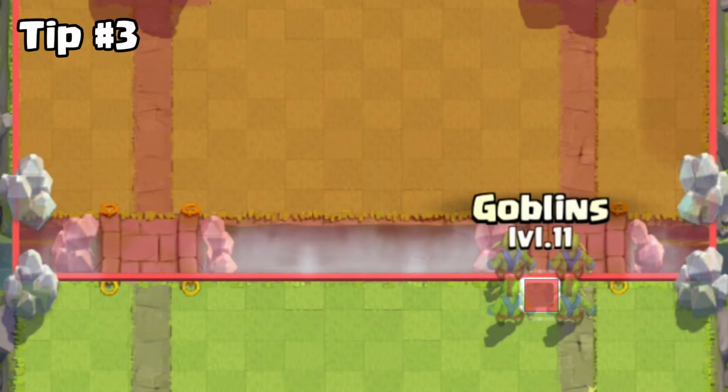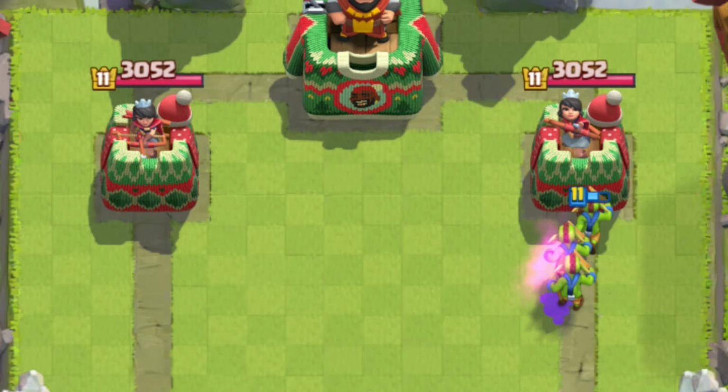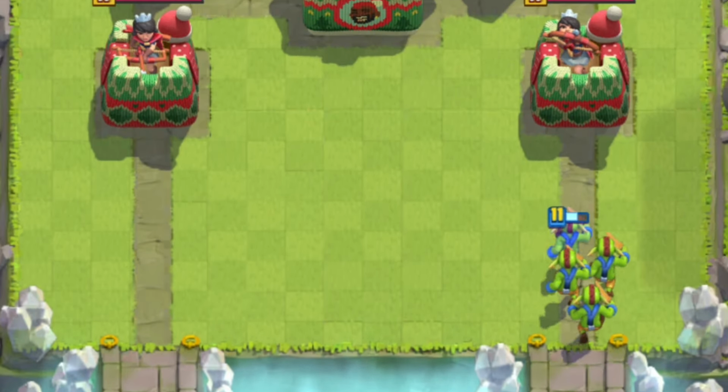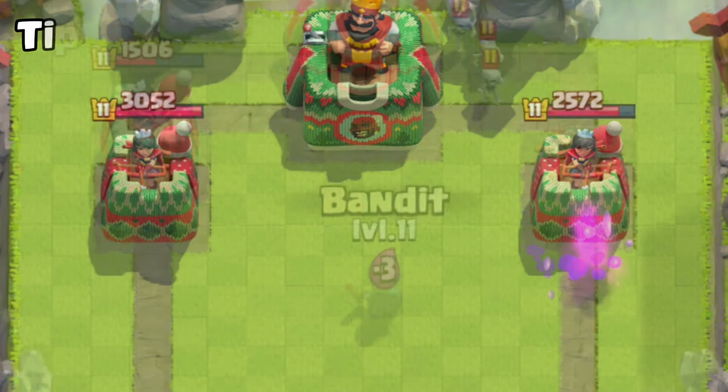Tip number 3. Placing your goblins on this tile allows you to get much more damage than from any other tile. The goblins did 720 damage, but when you place them on this tile, they do only 480 damage. That's a big difference.